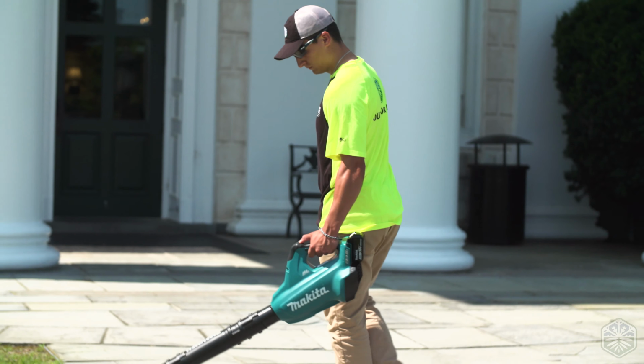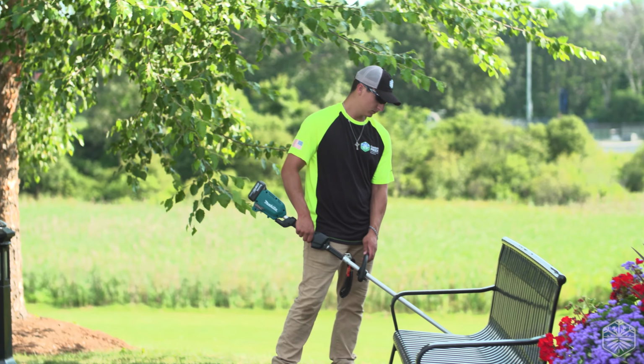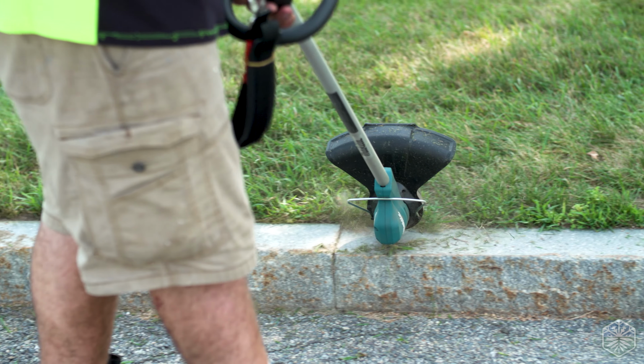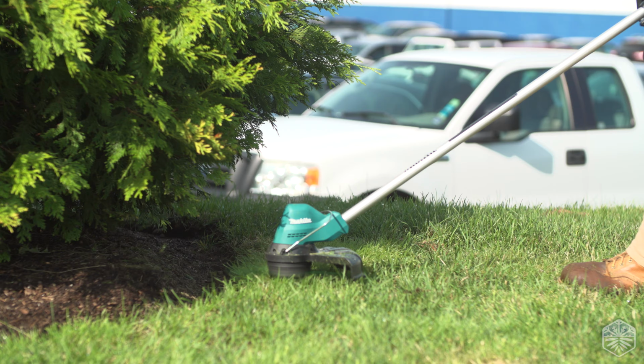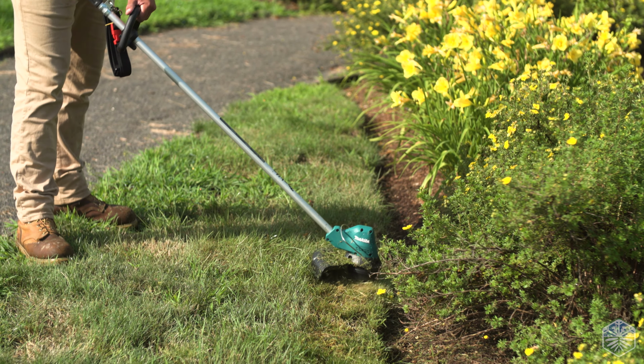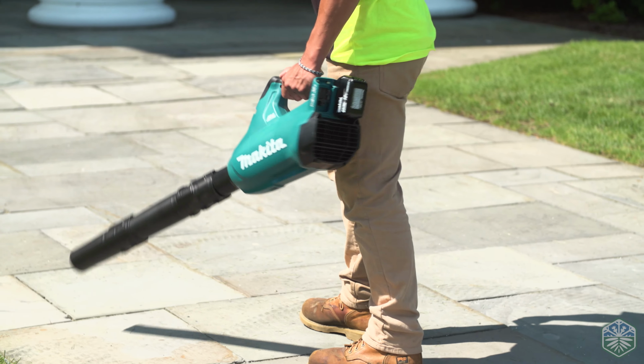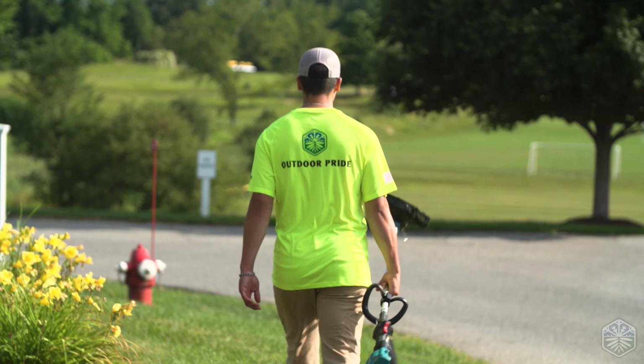The blowers are the biggest thing, especially after we mow. It's nice to be able to blow everything down and not have to wait till the end of the day where the client's going to walk past it multiple times and see grass in the beds. And trimming wise too, it's very nice to be able to get that done and make less of an impact on their daily lives. And obviously the carbon emission is huge, less of the carbon footprint that we're leaving, a lot less gas we're having to use. Just plug it in every once in a while and it goes.